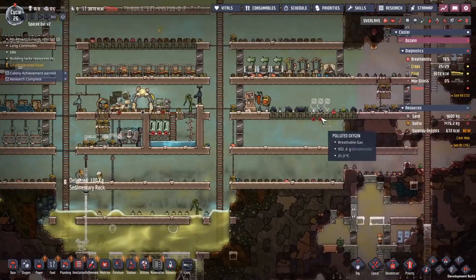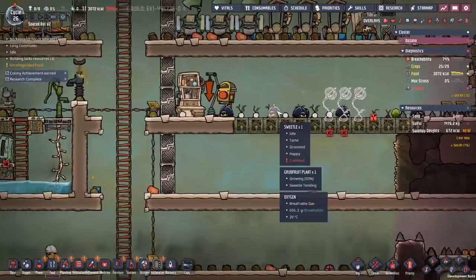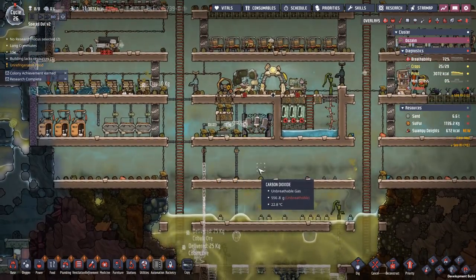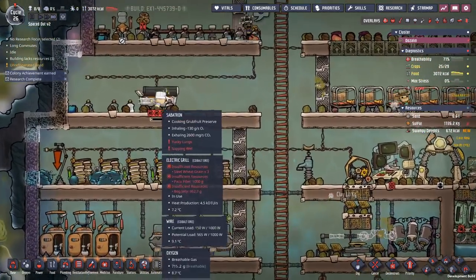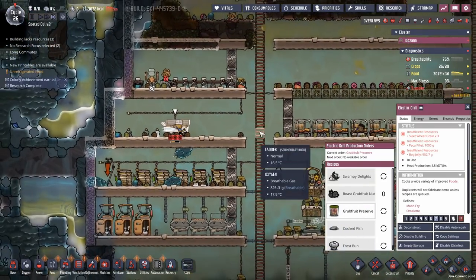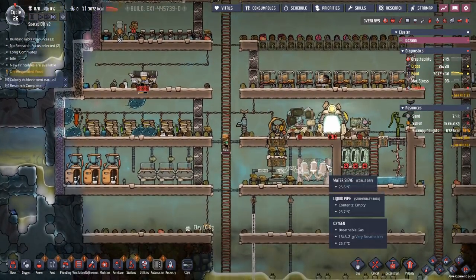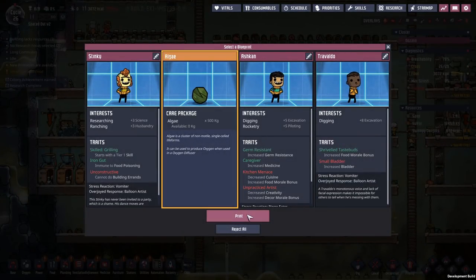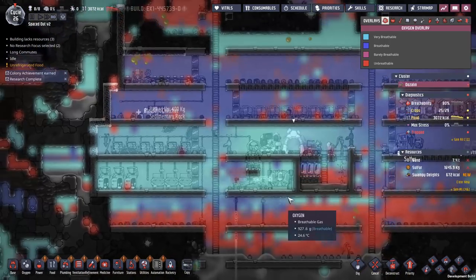Did we get a grubfruit? Where did the grubfruit go? Oh, we just harvested a grubfruit. Huh. There we go. Maybe you're making grubfruit right now. Yeah, it looks like that. You are making grubfruit. And that's a new printable. We're not going to take a dupe, but we'll just take another blueprint. And, oh, I'll take some algae. That's nice as an emergency.